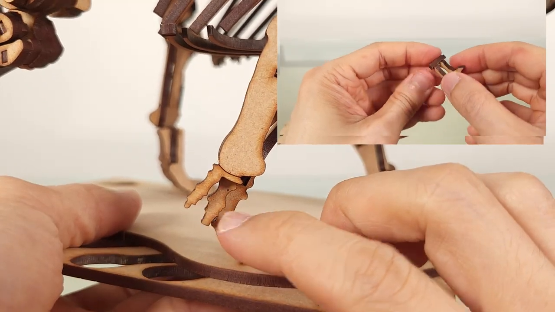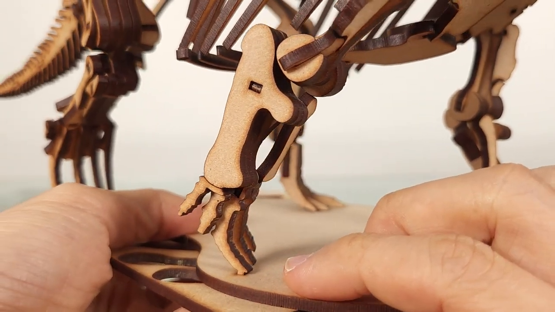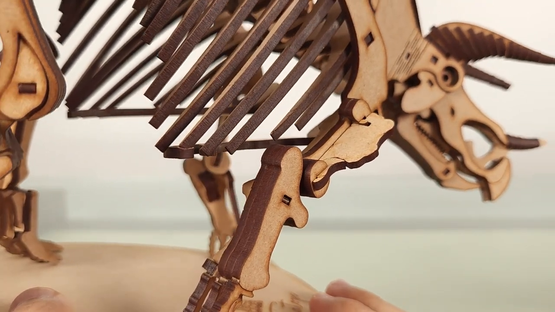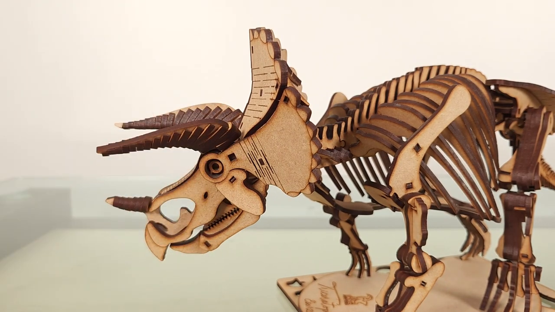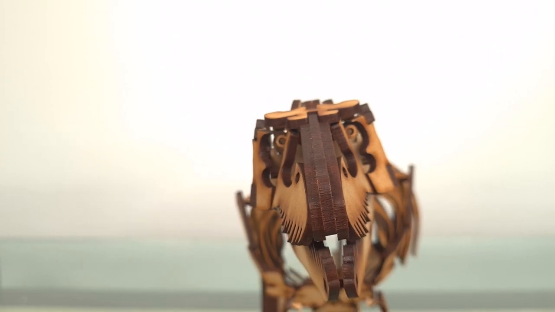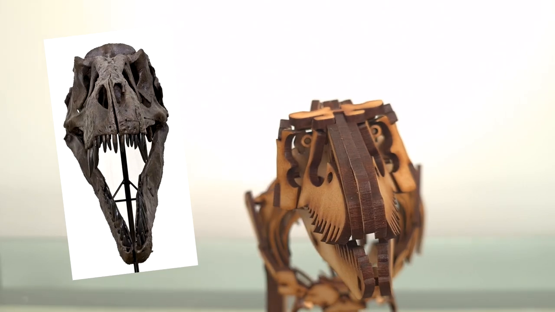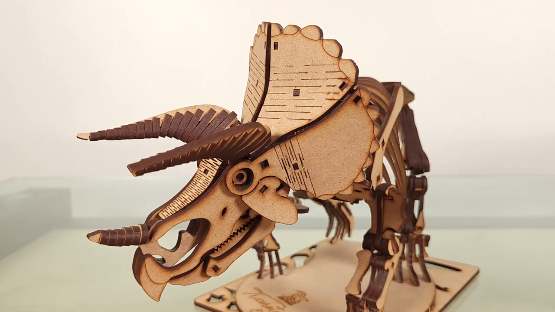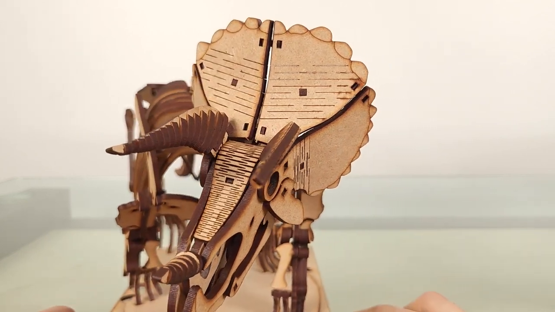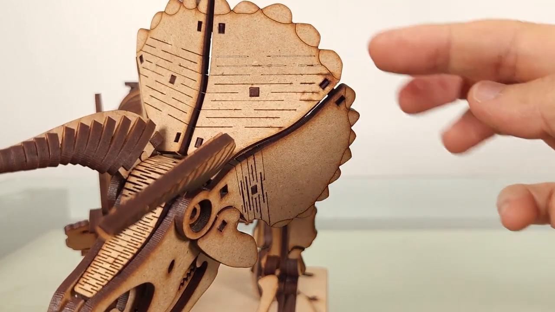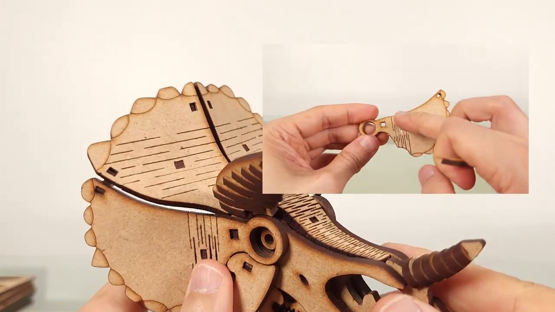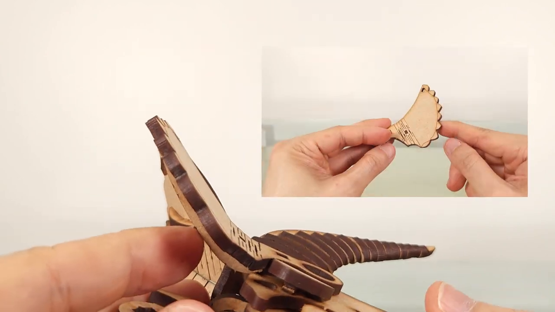On the right side, you see the same attention to detail. In this position, you can really appreciate the non-participation of digits 4 and 5 during locomotion. And finally, we get to the pièce de résistance, the head. Now I've remarked on the amazing three-dimensionality of the deluxe T-Rex skull, for example creating the forward-facing eyes for stereoscopic vision and the flare of the maxilla. Now when it comes to ceratopsians, the difficulties are even more numerous, particularly because of the curved surfaces of the frill in multiple planes. And I'm delighted to see just how Simon surmounted it. There are separate surfaces for the parietals and the squamosals, each with its own curvature. And in so doing, this really has maximized the three-dimensional representation that can be created using flat pieces.